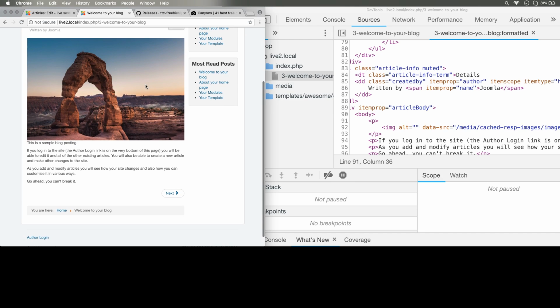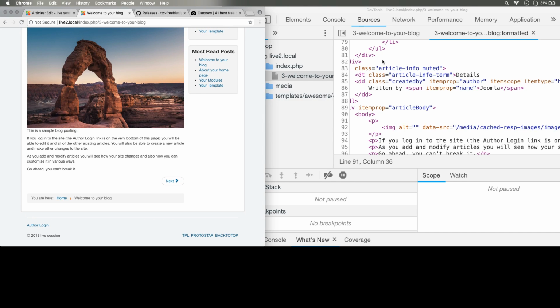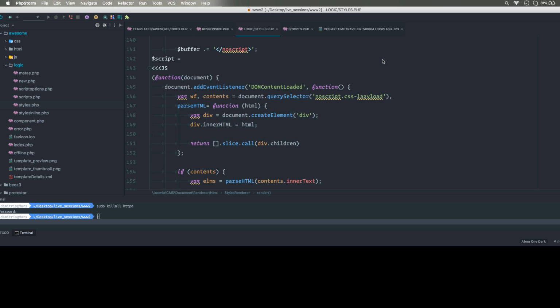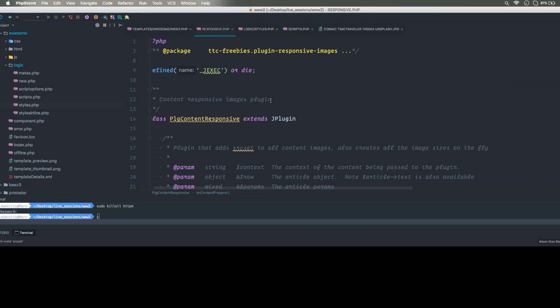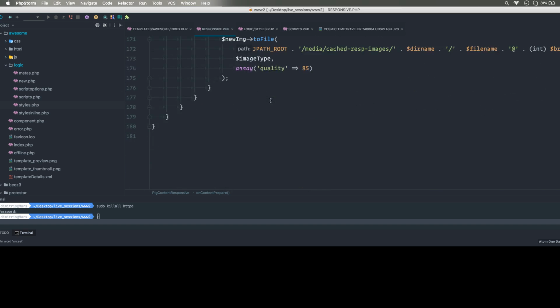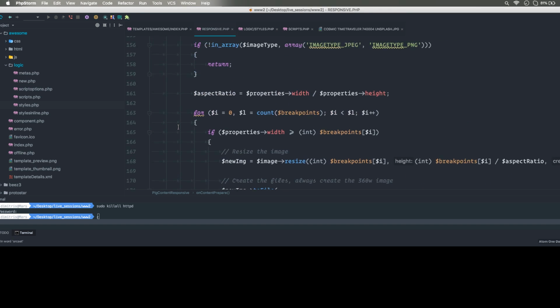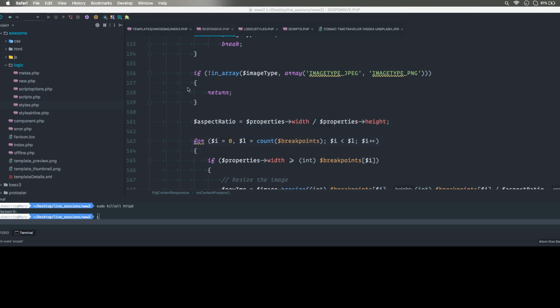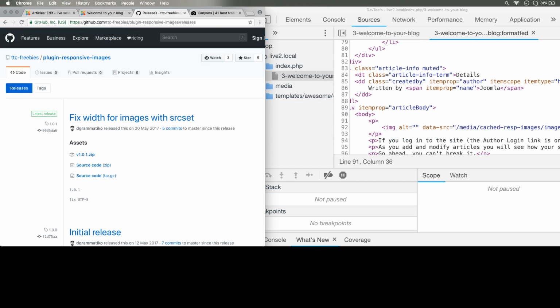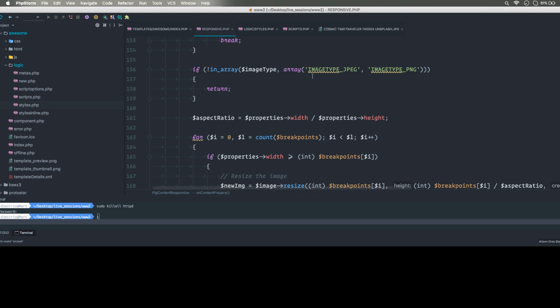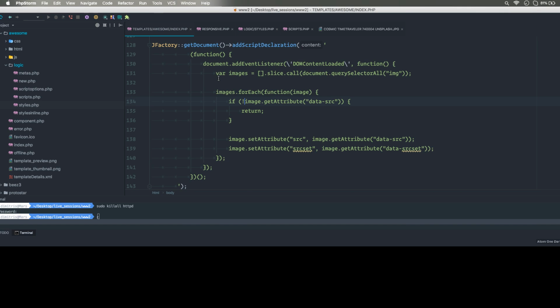So basically, that's what I wanted to post today. A recap here: we just installed one simple plugin, which is less than 200 lines. You can go and download it directly from github/ttc/freebies/plugin responsive images. Get the latest release. So we did that, and then we just played, and this is a no-go.